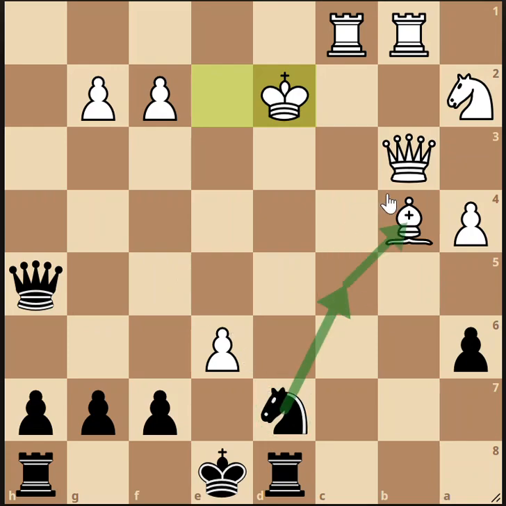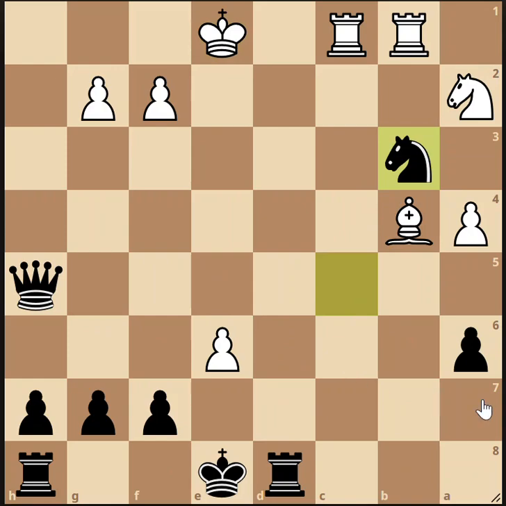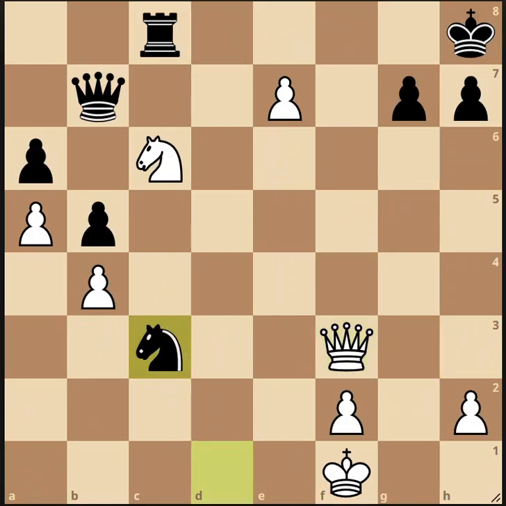If he moves the king, we just take the queen anyway. If he, yeah, nothing else to do. So that's got to be it. Okay, we check, we take the queen. Okay, let's try another one.